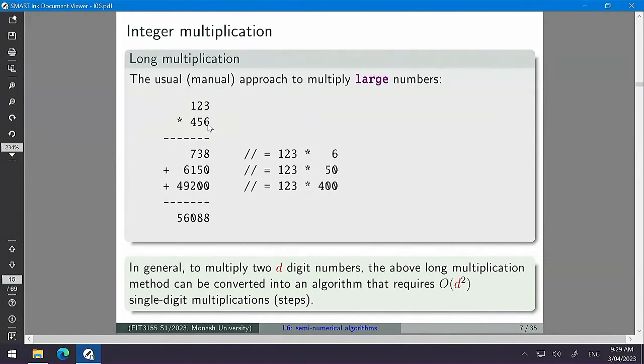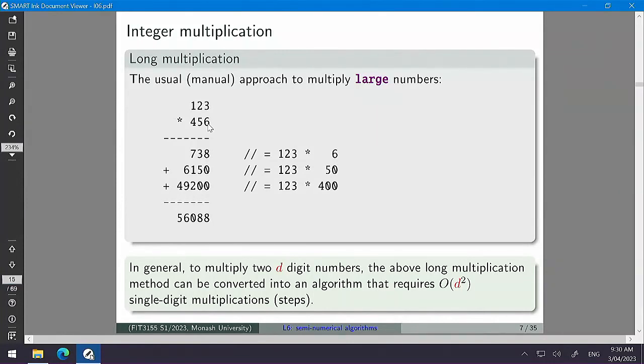Now, when you are multiplying two integers, so 123 is multiplied by, let's go back to that example. So if I'm multiplying 123 with this, what you're essentially doing in long multiplication is multiplying 123 by 400, but because there are 2 zeros, you only have to multiply by 4.